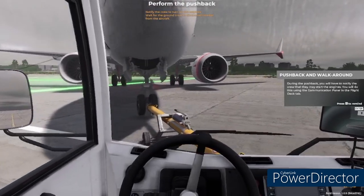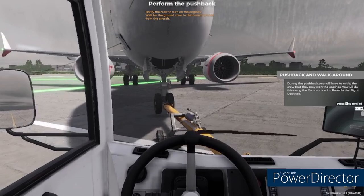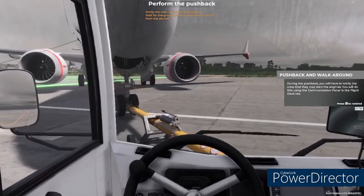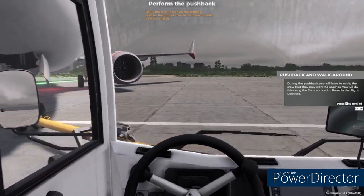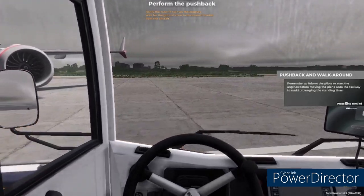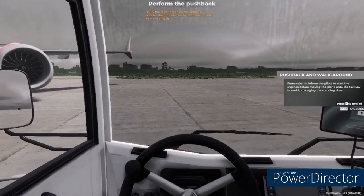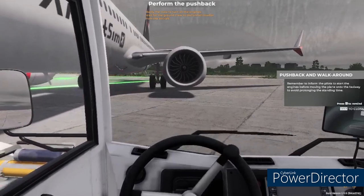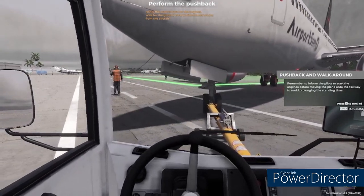During the pushback, you will have to notify the crew that they may start the engines. You will do this using the communication panel in the flight deck tab. Remember to inform the pilot to start the engines before moving the plane onto the taxiway, to avoid prolonging the standing time.